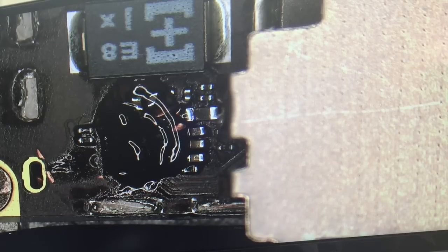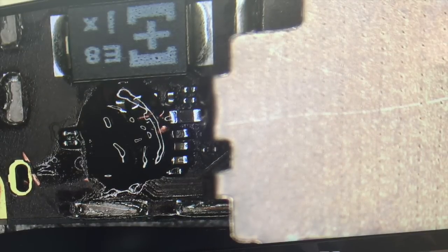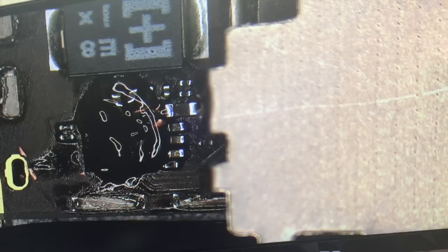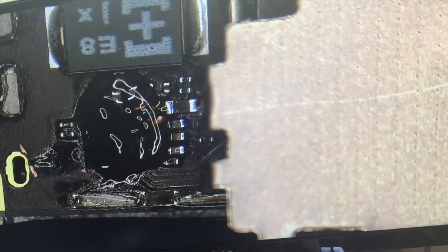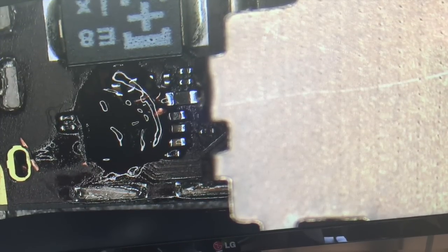We're going to watch the adjacent components to see when they all turn shiny, because that tells us the balls underneath the chip are liquid enough to let us remove the chip. Our main goal is to not tear a pad. Pads get torn when you try to get it off without using enough heat. That's mostly because your station is set too cool, where you feel like, oh, this is taking forever, I'm heating and heating, I'm roasting this board, this is horrible, and it's not coming off. So then you're inclined to rip it off too early.